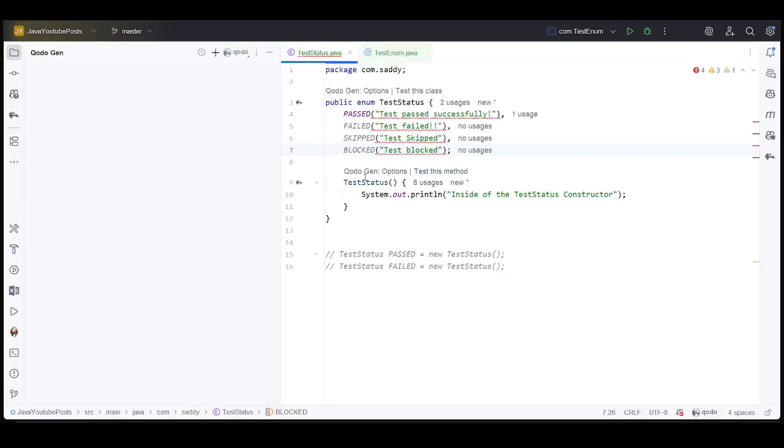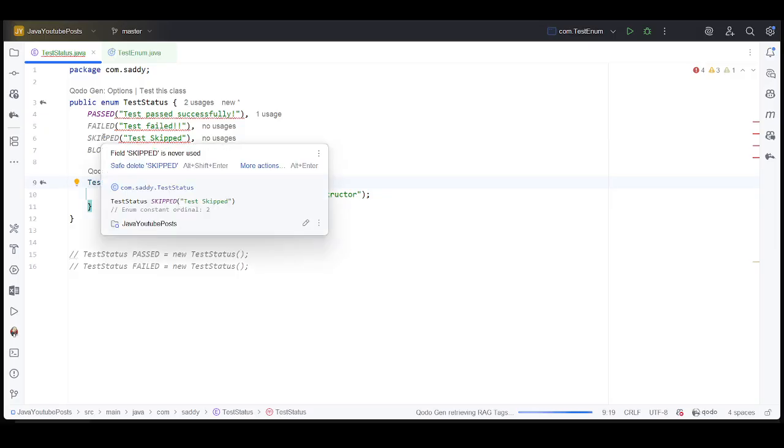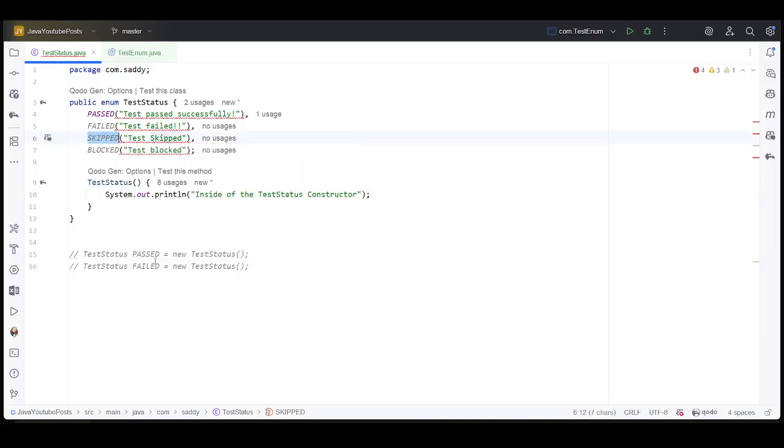Now here you can see we are getting an error. What is the reason? As I said, whenever I call this SKIP, I'm going to create an object, and we are passing an argument. Passing an argument means I am trying to pass the argument to the constructor, but the constructor we have defined is not expecting any argument. So that is the reason.